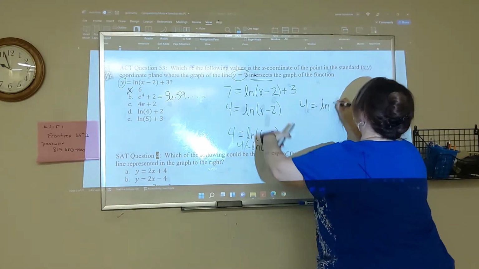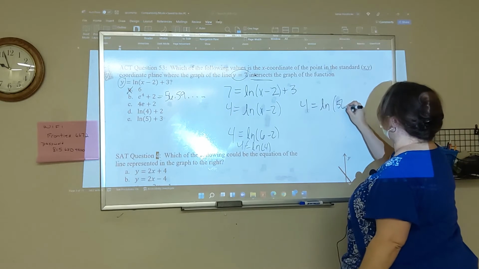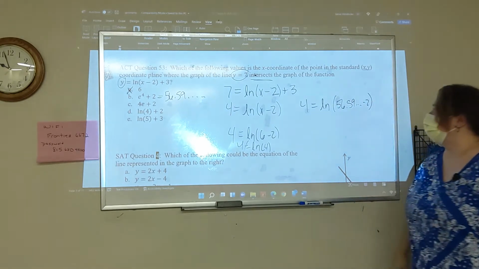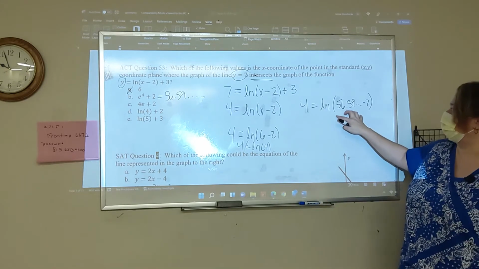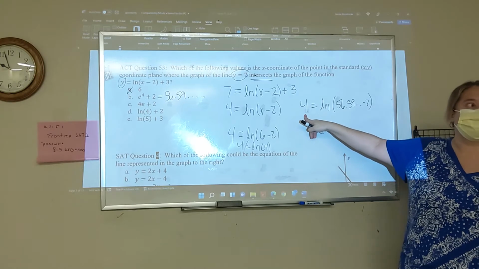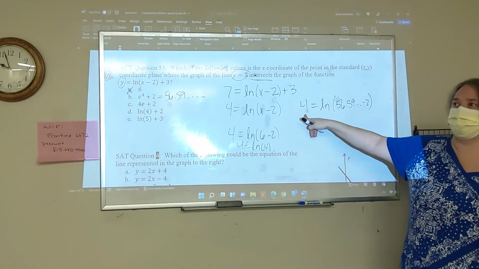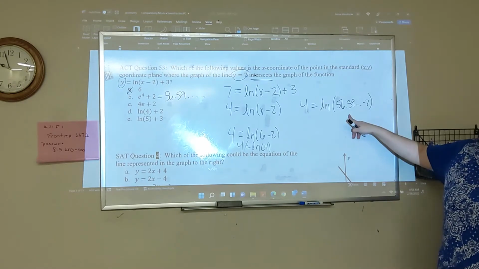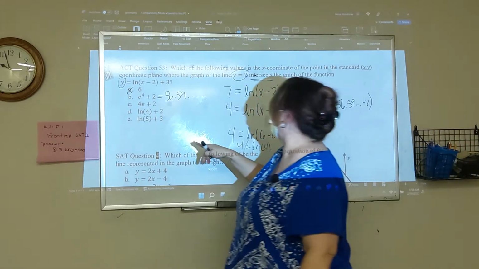Is 4 equal to ln of 56.59 stuff minus 2? See if this gross thing gives you 4, or something really close to it. If you get like 3.99999 or 4.0001, you're close enough. You're fine. And that should work. This should give you something really close to 4.